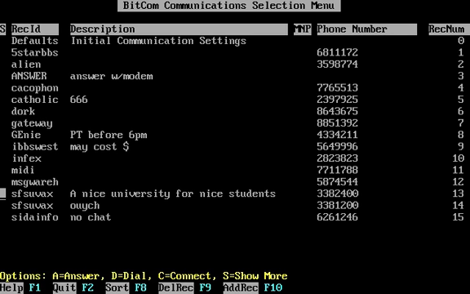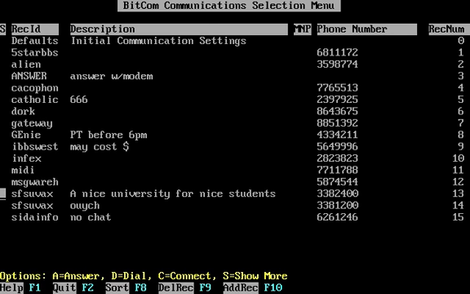In fact, I think it says here, if I pick up the manual again, let's see, the very first section is Section 1, Introduction, and the first text in the introduction says, BitCom is a very easy-to-use communications software package that will provide you with many features not found in other communications software. So I don't know about the whole many other features thing, but it's designed to be easy to use. I guess it's designed to not have a whole ton of features. And really, what do you need?